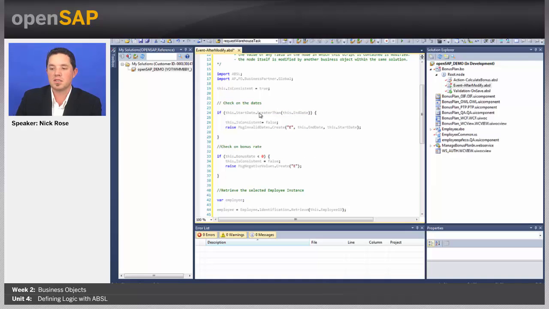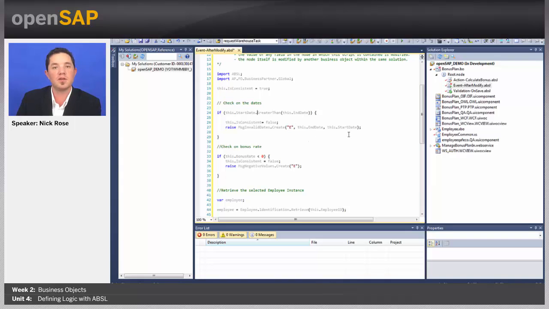So it's nice that for each of the variables that I have, there are in-place functions, reuse libraries that are available to us without us having to code anything extra. So we're using the greaterThan just to make sure that the start date is greater than the end date, which in our system actually means it's... I'm sorry, it's actually afterwards. So if it's later than the end date, then that will go ahead and also set the flag to false, and that will raise the appropriate message. And you can see in this case, when we're raising this message, the date message, we still say it's an error, but we actually had two more parameters in that, right?